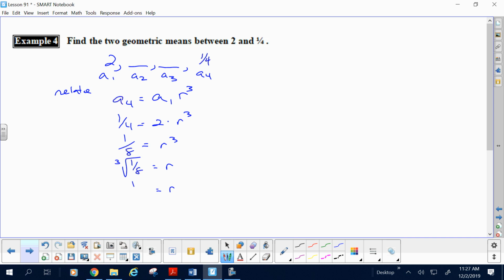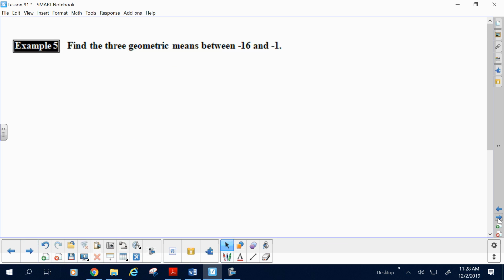R is 1/2. Now with that said, then what are the 2 geometric means? You tell me? Okay, so if you multiply by half each time, then your first geometric mean is 2 times a half, or 1. Take half of that to get the next one. And then check to make sure you're doing this right. You get a 4th like you should. Everything's worth. Yeah. There's kind of a built-in check in there. You shouldn't miss these. Okay.